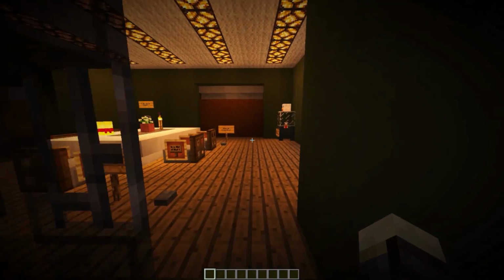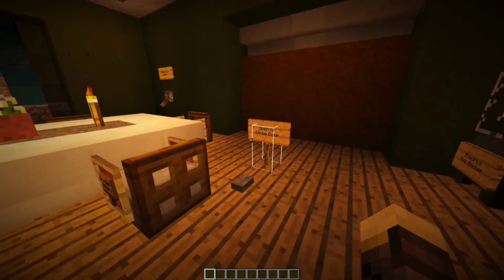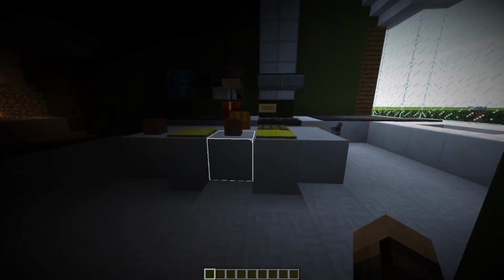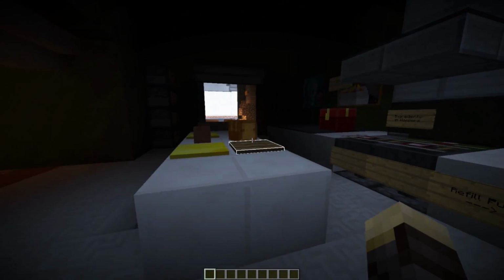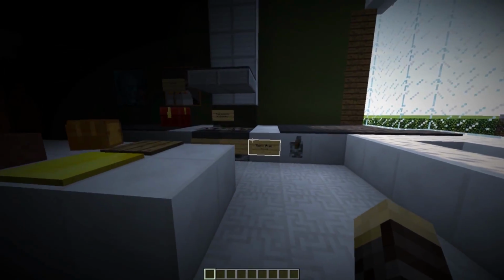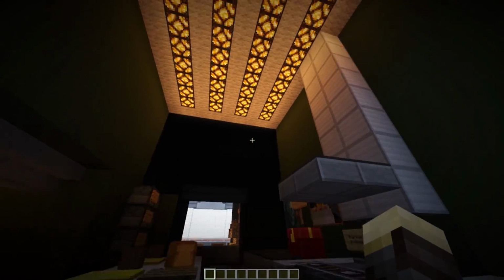So on this side we have yet again another door. This time it's made out of sand, and we basically hit that button, the door falls down, and we enter the best and most favorite room in this house, my kitchen. And this kitchen is really awesome because it has food, and that's really all I need to say. Okay, so on this wall we have the kitchen lights. As you can see, it's pretty cool.